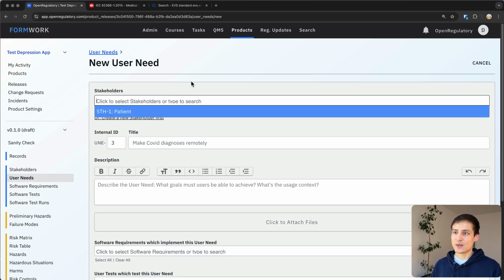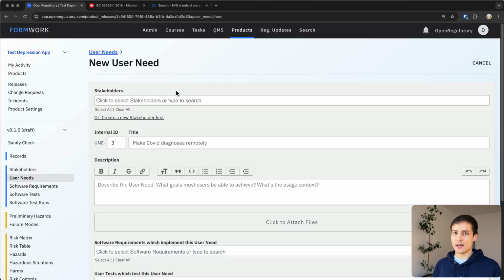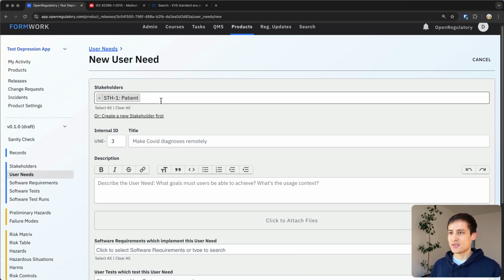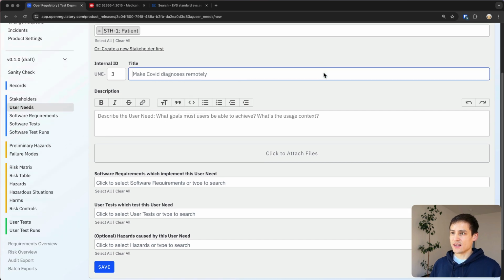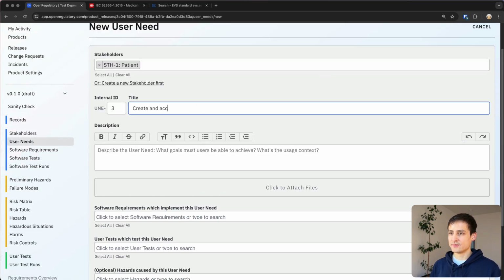But let's create another one which is not hazard related, but which is still a big one, which we might want to test later. So you could say, okay, as a patient, I want to create an account, log in, and start first depression course.